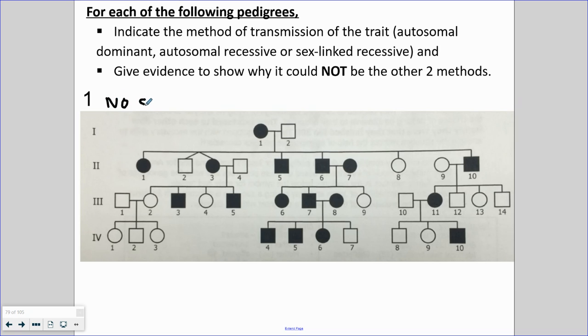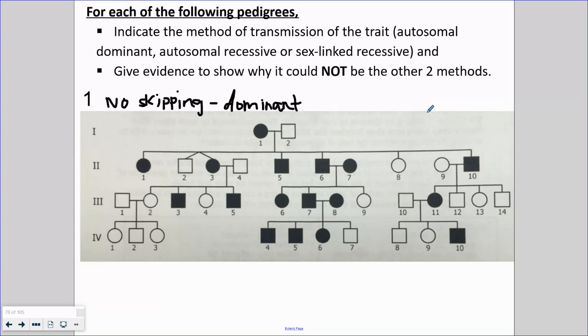And what no skipping means to me is that right away tells me that I have some sort of dominant trait. Because if you look at your chart, the very first thing we wrote is that recessive will most likely skip and dominant does not. So I'm proving that this is not recessive by saying it does not skip. Instead, it is dominant. Now, the nice thing about this is now I can just look at my X-linked dominant chart. Because now what I have to do is prove that it's not X-linked.